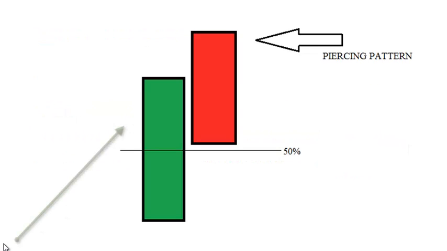So if you look at this chart, on the left hand side, from the green candle, the price has been going up, going up. Here the bulls are in control, and all of a sudden the price opens here, and then the price starts coming down. But this price which comes down is less than 50% of this green candle. So it has not exceeded 50%, and this is called a piercing pattern. So this is called a bearish piercing pattern because these two candles signify a bearish pattern, and this red candle is piercing the green candle from the top, and hence it is called a piercing candle.